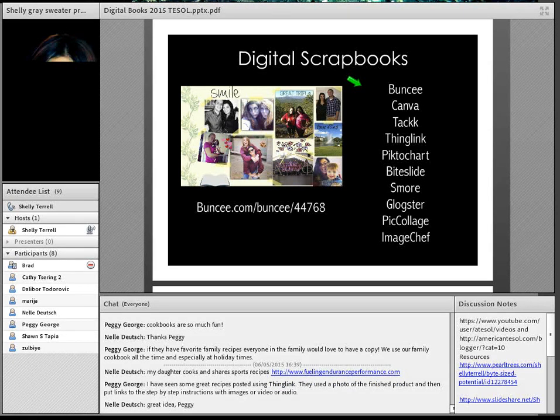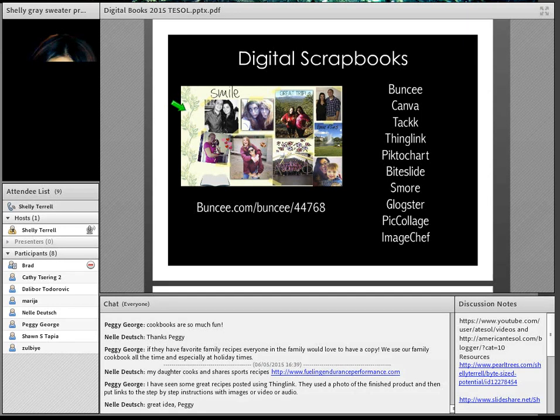Oh, that's great. So I'm going to add that to our bookmarks. Nellie just shared her daughter's recipes and sports stuff. So that's very cool. This is what it looks like when you do a recipe book. I've seen them on Issuu and I've seen them on Slip.it. Just do a search for recipes and you'll see them. And it's really nice because you can do something very simple where it's just a picture, and then you can put the little gray bars and things so you can see examples there.